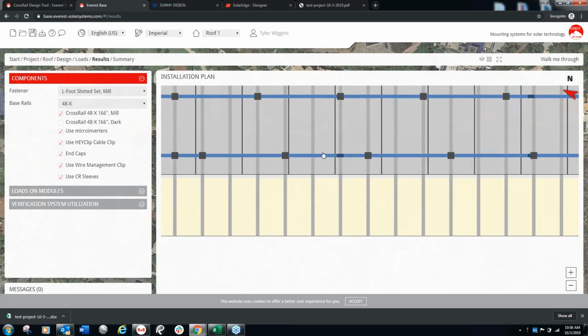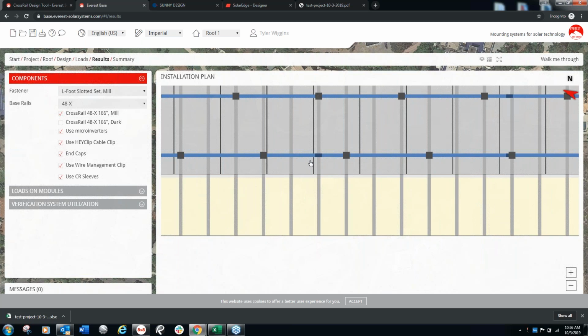So to try and explain that a little bit better, our Crossrail 80 splice is what's considered a non-structural splice, or a more traditional splice that some other racking companies have. Basically, that means that where that splice is located compared to the fastener is going to be defined by the maximum allowable cantilever of that rail, as well as requiring a certain amount of attachments on both sides of that splice. So if this splice was non-structural, for example, this cantilever would likely be too long. We would likely have to put an attachment right here and not right here. So hopefully that answers that question.